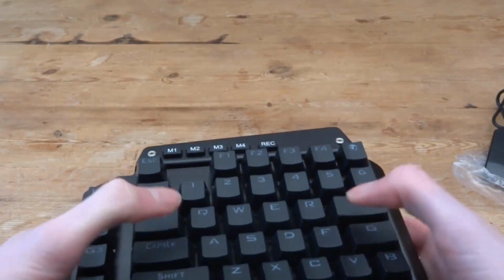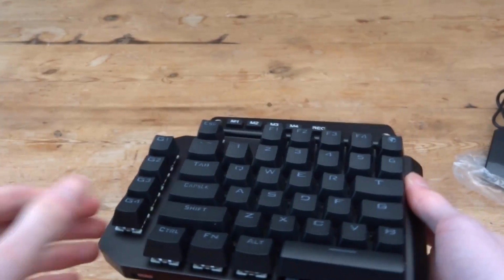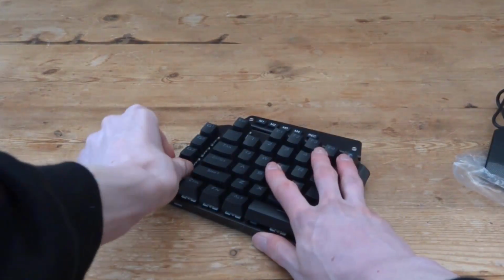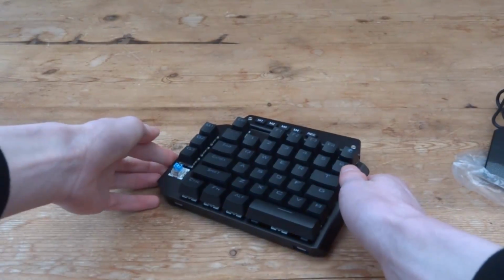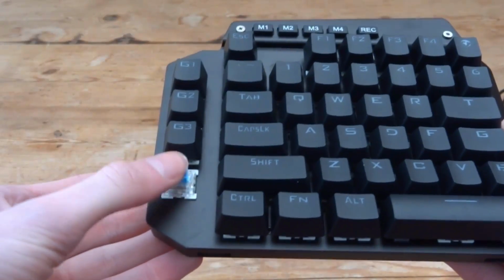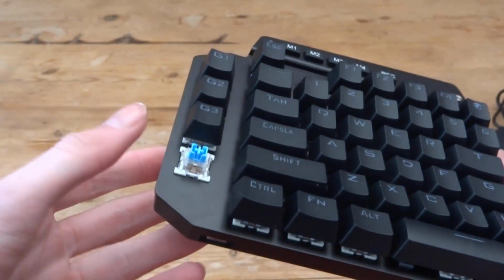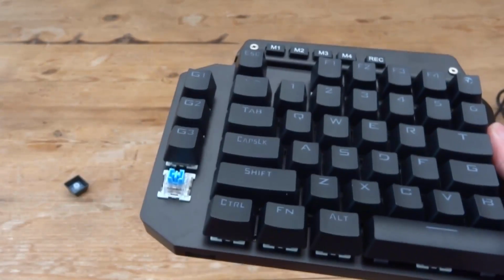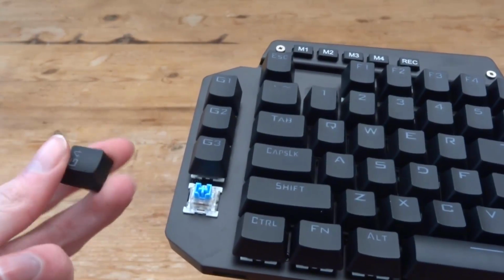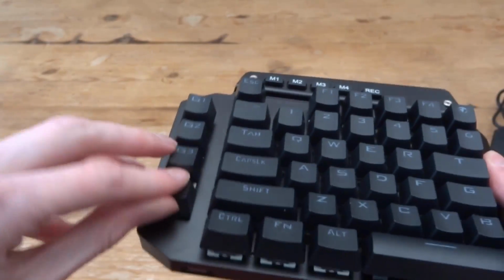Pretty nice. This is what the keys sound like. So they're quite loud mechanical keys. Do you know what? I'll try and take one off so I can show you the switch right now. Okay, so the switches on these things are blue, so I think they're one of the loudest ones. I'm not too sure, but it's very, very clicky, and they're actually quite easy to replace. There were instructions on the back of the box if you did want to replace these things, and that's what the keys look like, just your standard mechanical keyboard keys. You just line them up and then push them back on to put them back on the keyboard.